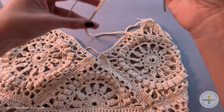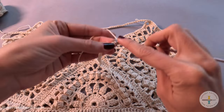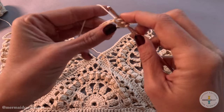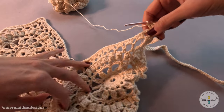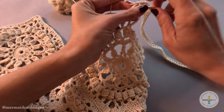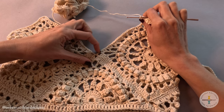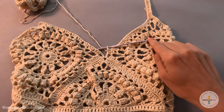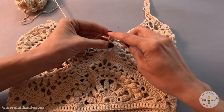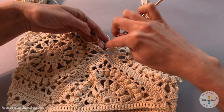I ended up with 133 chains, which I think will do it for me. Now I'm going to double crochet in each chain all the way back towards the top of the triangle, working into the third chain from the hook and then into each chain. Now that I'm back at the corner, I'm going to skip the chain space and continue single crocheting down the front — just one single crochet per stitch — until I get to this last double crochet stitch. I've gotten down to the last single crochet stitch at the center of the front — now I'll chain two.